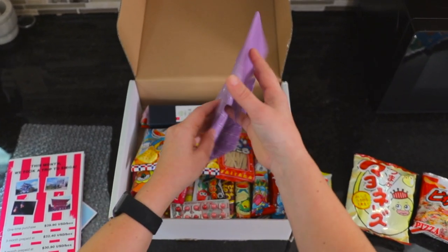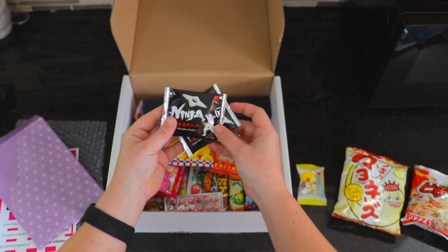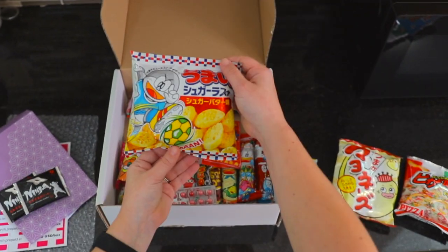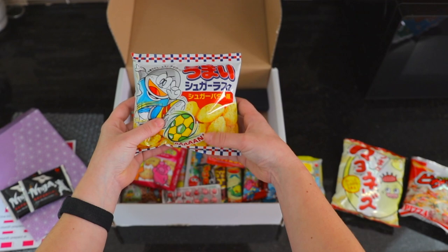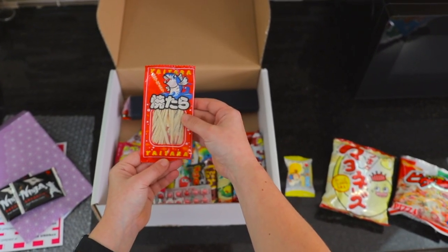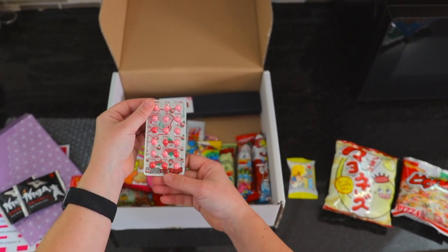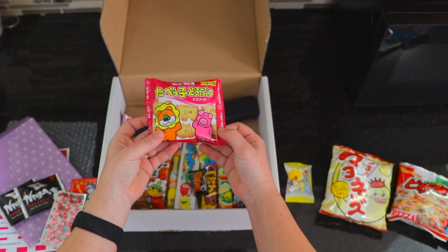Let's see what's in this bag. Looks like we've got some type of Ninja Star cookies. Looks like some type of chip here, maybe like a bread crunch. We've got almost like a potato stick in a way. This, honestly, this kind of looks like medicine. Looks like some sort of candy. Looks like we've got little cow cookies here. Excited to try those.